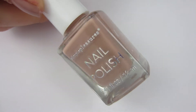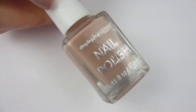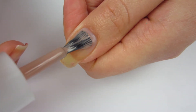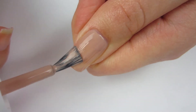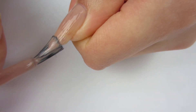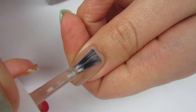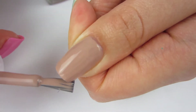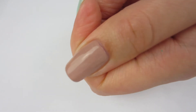Moving on to this chocolatey chocolate brown — like a chocolate milk brown color. I really like this color. Some brown nail polishes can look a little weird, but this one was very nice. It was a little sheer on the first coat, so I put another coat on and it looked really nice. That's what it looks like — a very nice chocolate milk brown.